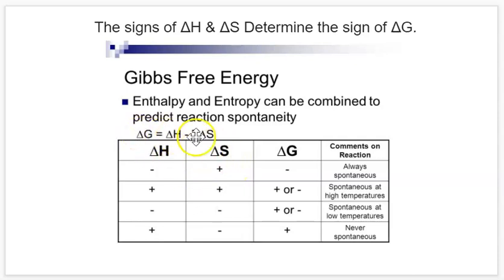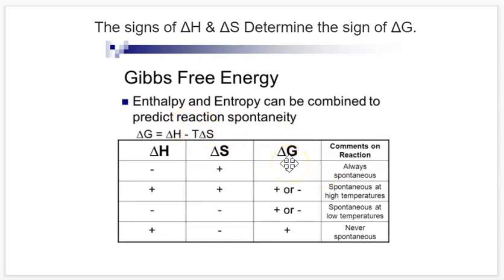Well, based off of the equation of delta G equals delta H minus T delta S, that means we're going to have a negative minus a positive. And if you think about just common arithmetic, a negative minus a positive is always going to be a bigger negative. So this process is always going to result in a negative delta G, aka a thermodynamically favorable situation. And it doesn't matter what the temperature is, it's always going to get negative.